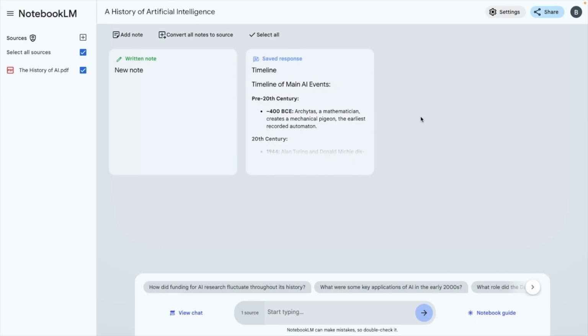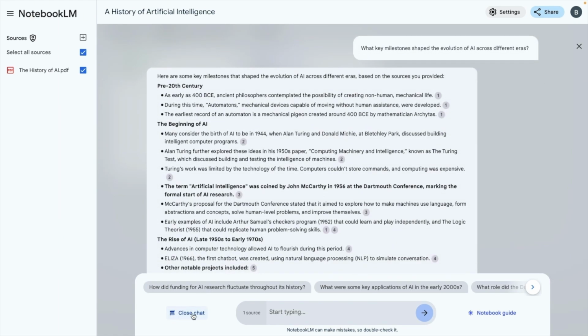your project. I'm gonna go back to the chat because the chat functionality is at the heart of NotebookLM's interactive experience. You can ask questions about your sources, request summaries, or even ask NotebookLM to perform specific tasks, like creating an outline or rewriting a passage in a different style.